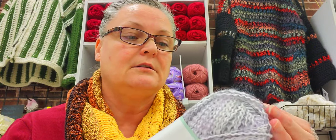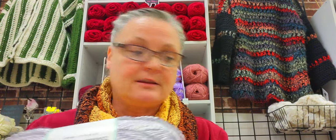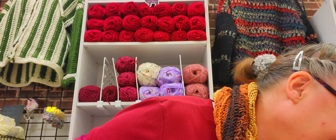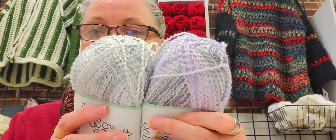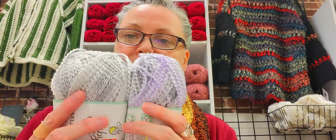It's actually really pretty. It is a light 3. I would say it's even a 2. 97% acrylic, 3% polyamide. 100 grams, 295 yards, 270 meters. And yeah, I told you the color already. I've got 2 of those. Nope, 3. No, 4. Oh, this one's different, I think. Oh no, look at this. Look at the difference in the color. I wonder if you go deep in here, if there's more purple. Wow, look at that. Totally different.